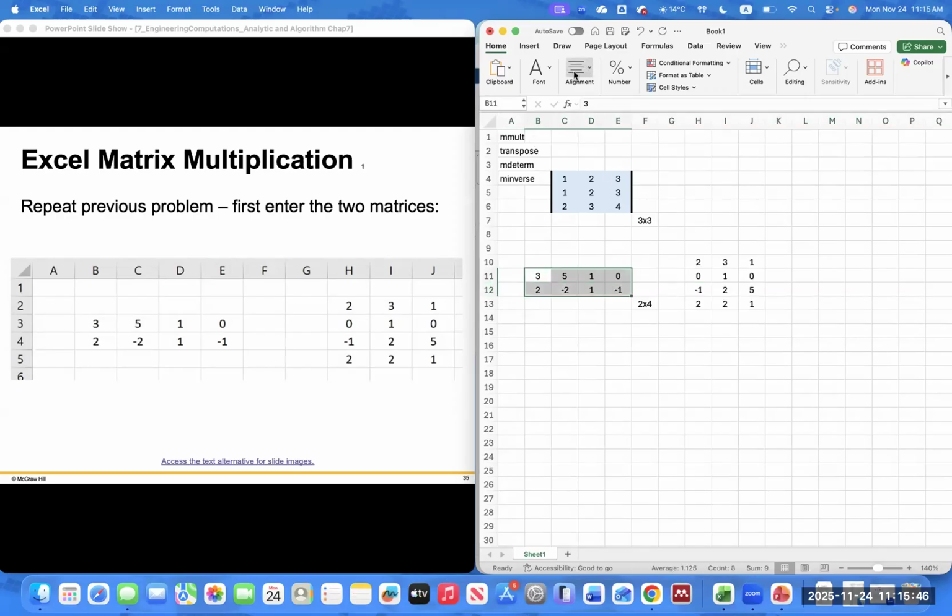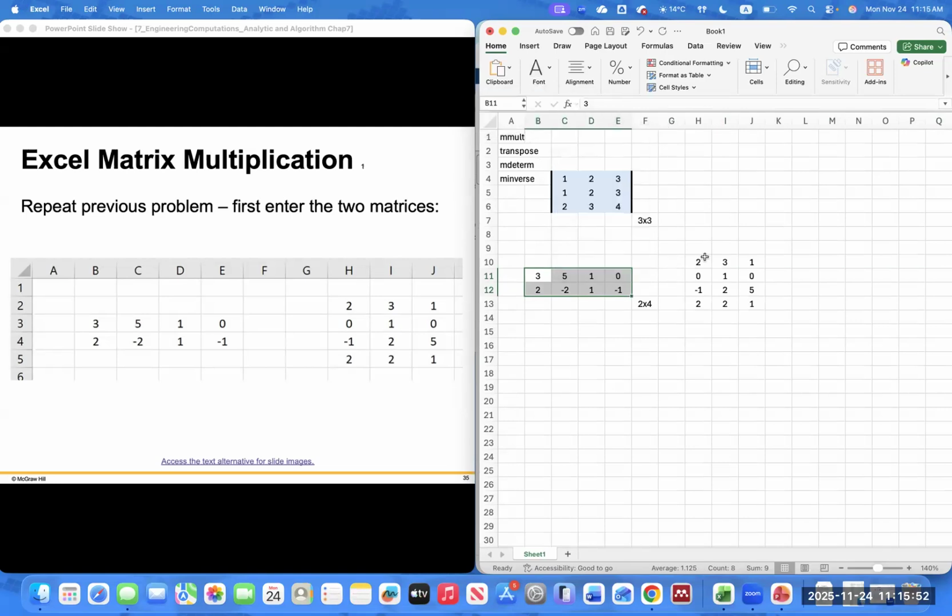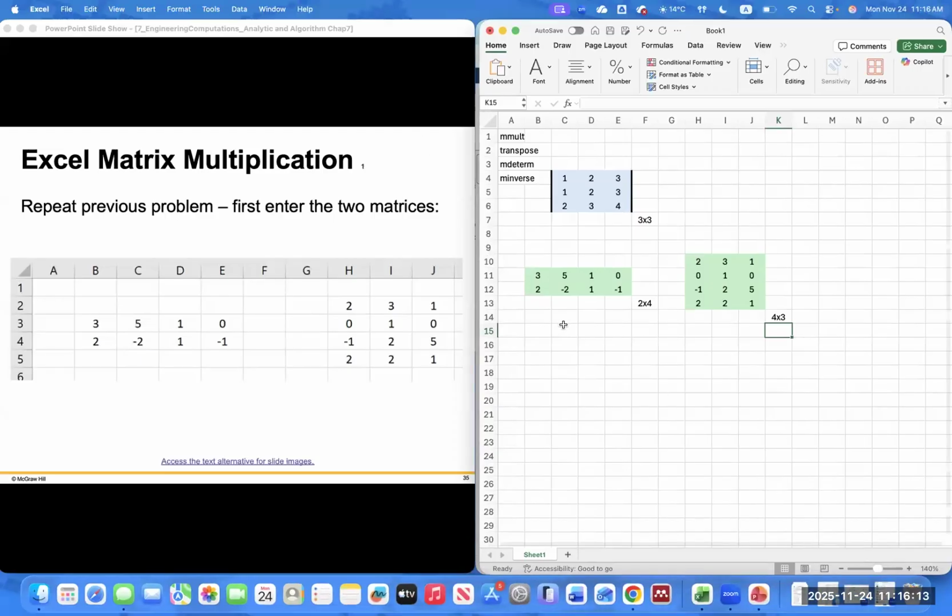If yours is different from mine, the only thing that will differ is when we select the matrix, we will select a different one. So it doesn't matter, it really doesn't need to be aligned with this one. So this is a 4 by 3 matrix. If you have any question, you can just pop up and let me know. You can unmute yourself and ask your question. If you want more time, just let me know.